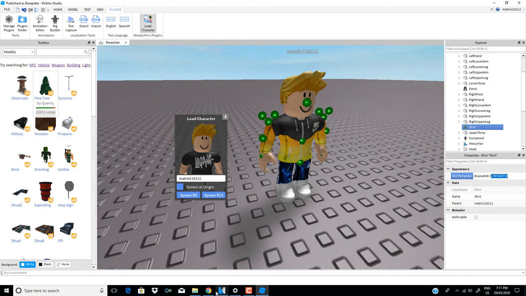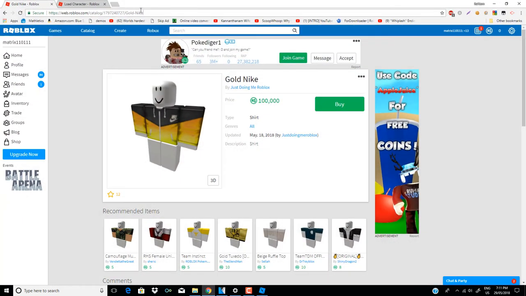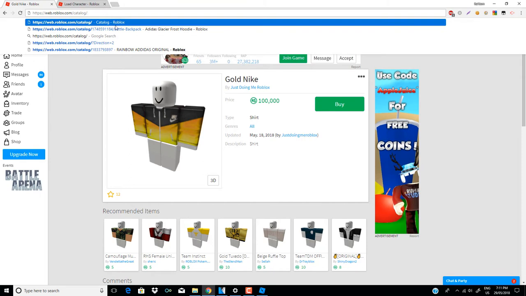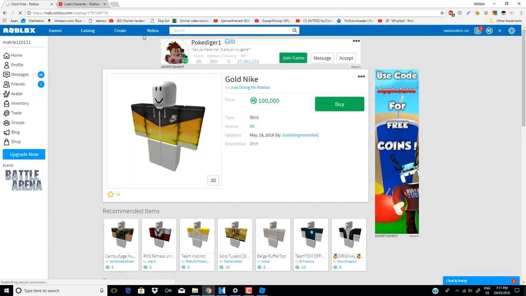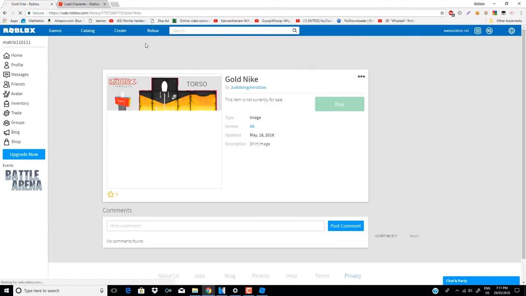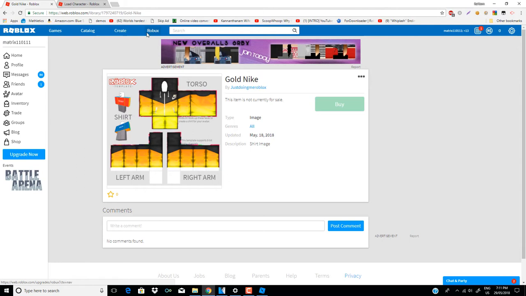Now you want to go all the way back to here and you want to delete everything apart from this. Okay, as you can see, that's that. Now I want to paste it in. Click on the enter button. 3, 2, 1. Guys, we just got the template. Now just save it. Go to the develop page. And do whatever. You can do the same with pants.